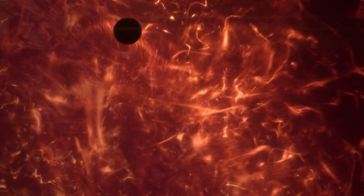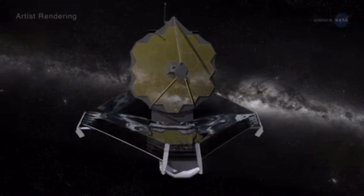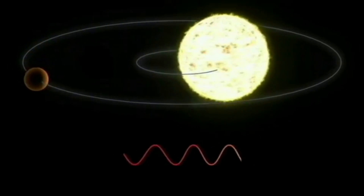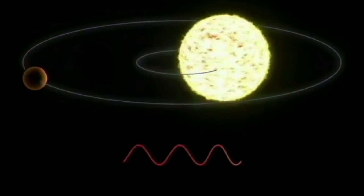The planet unfortunately does not transit its host star from our point of view, which historically makes atmospheric characterisation very difficult, but recently this has become possible with the construction of larger telescopes like James Webb. Due to its discovery by the radial velocity method rather than the transit method, the only known physical parameter for Ross 128b is its minimum possible mass. Unfortunately, Ross 128b's radius and therefore its density is unknown as no transits of the planet will have been observed.